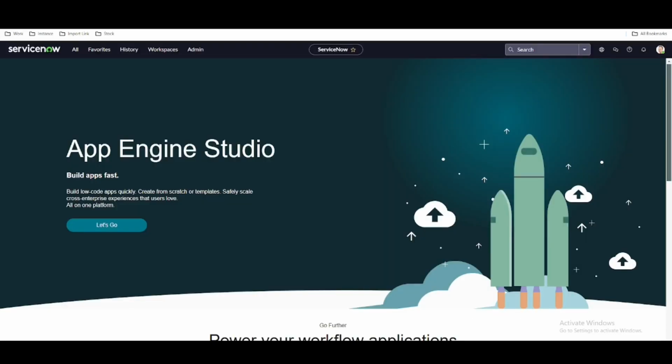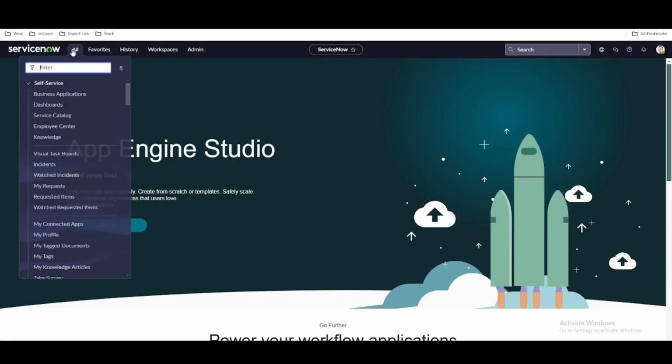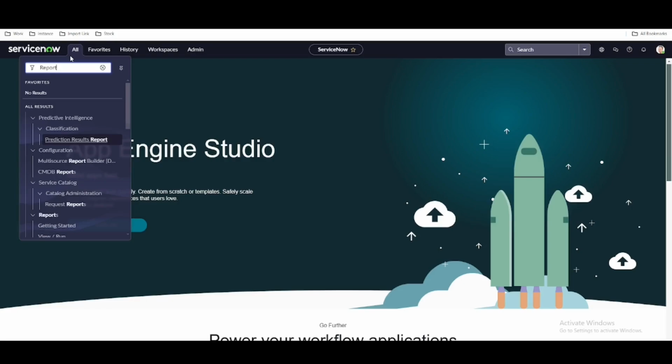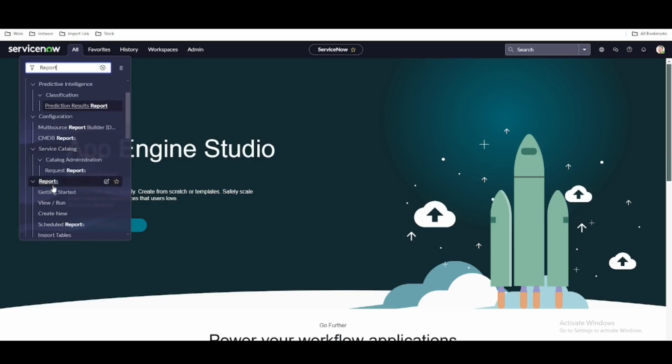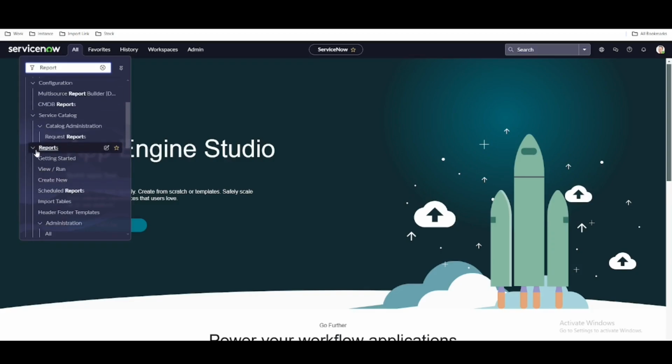So let's go back to our ServiceNow instance. If you want to create any report, in the left navigation you can simply type report. Most ITIL users can create reports, or if you have the report user role, you can also do that. If you go to the reports module, you can see the getting started option, then view/run, then create new report.